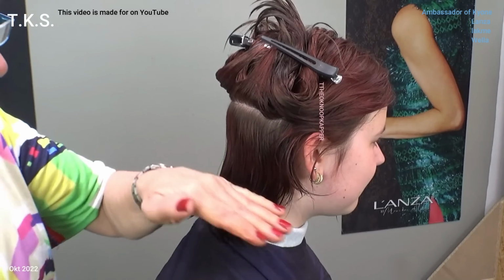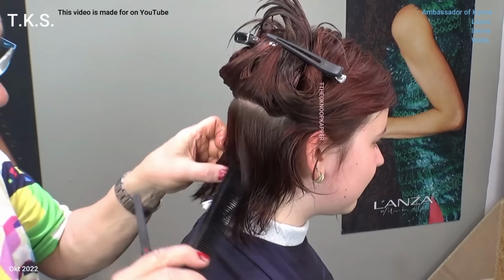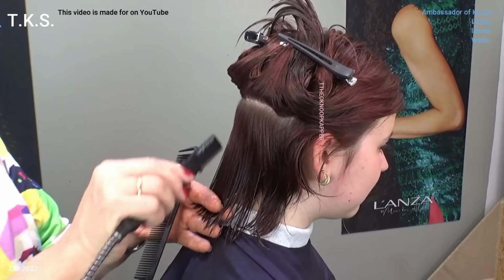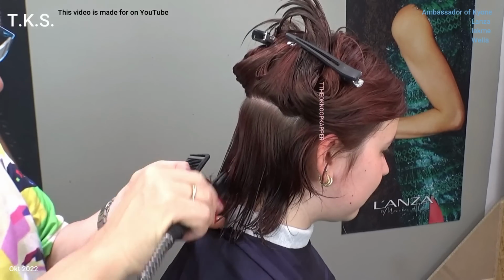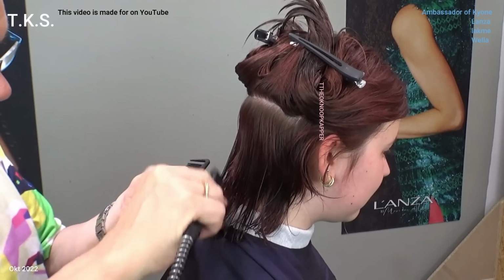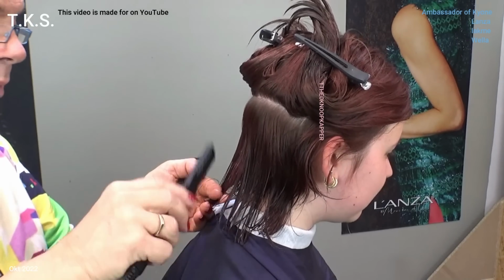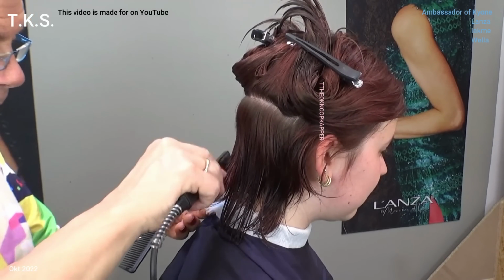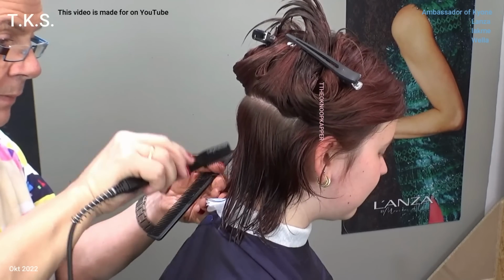You can see also the natural fall of her hair. Now she wants a playful bob, so I stay a little bit under the baseline of her hair, so I can give that playful effect. Go in with just the tip of my knife. Give it that playful effect, that doesn't create a hard line.